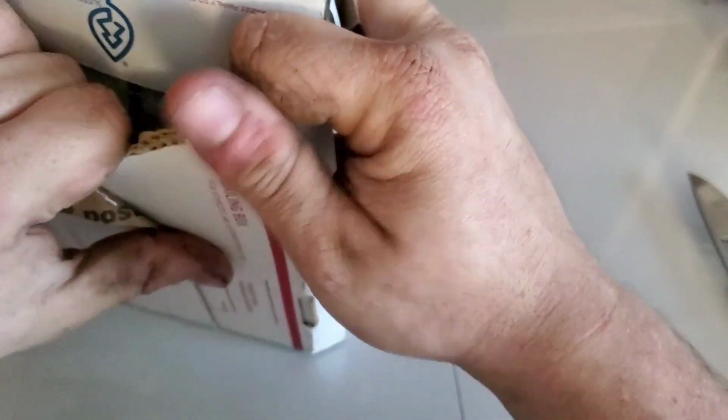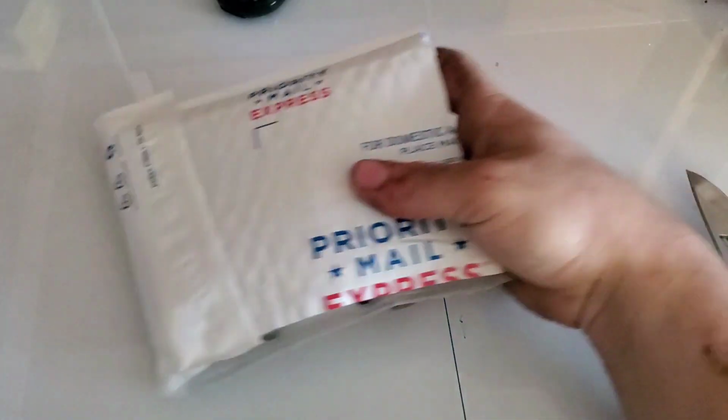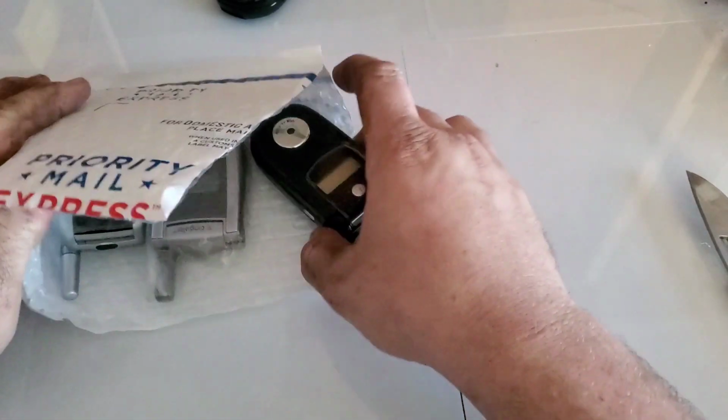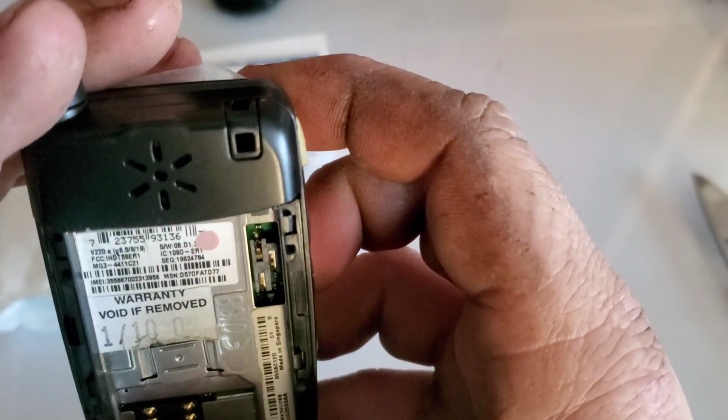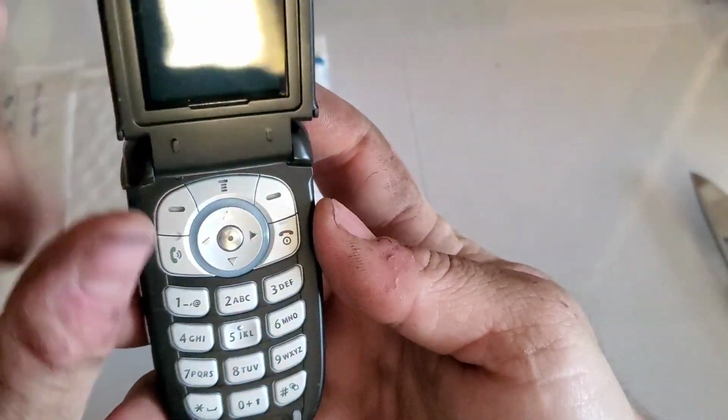There should be 3 of them in here. These were about $10 a piece, but they all look kind of new, so I figured they were kind of worth it. Oops. Here's a Motorola V220. I already have one of these that's silver. This one's missing the inner bezel.